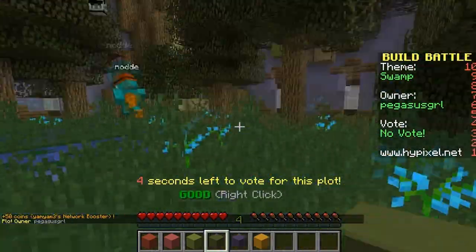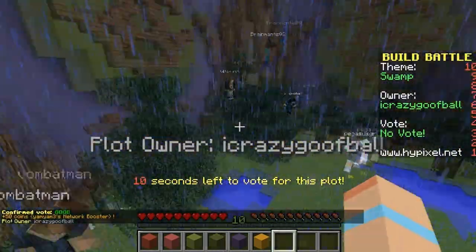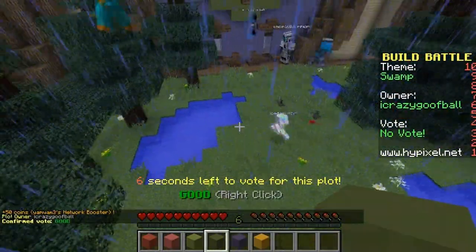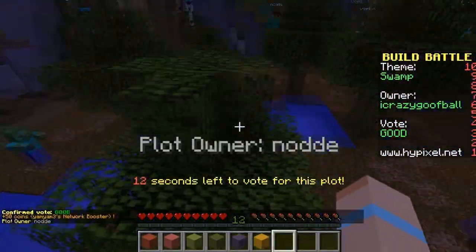Wow. So I need to vote. I'm going to give this a good. I think this is a really good try and stuff. Oh, and it's raining. Oh, and thunder and lightning. Cool. This is awesome. I like the look of this. I'm going to give this one a good as well. You've got lovely, jubbly love elf petals. That's really, really cool. Okay, what do we got here?